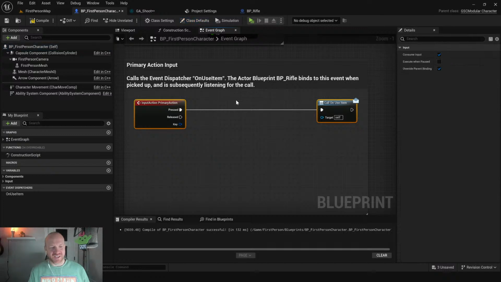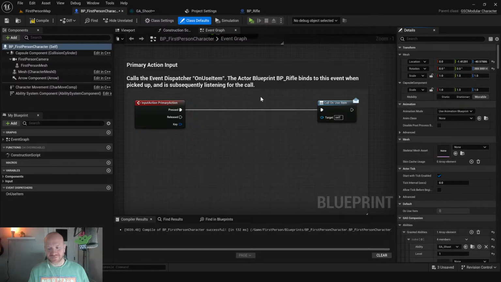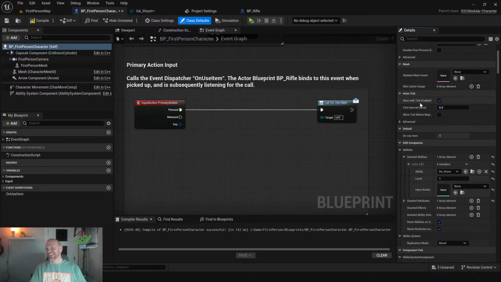So we wouldn't even need this. Like if we were using this, we could delete this altogether. Yeah, you don't actually have that in most gas system setups. It's just handled elsewhere. Dude, this is blowing my mind. Yeah, no, it's super nice. I actually don't even use input actions in my current game setup, though. I use something else that we will probably show here in a second.